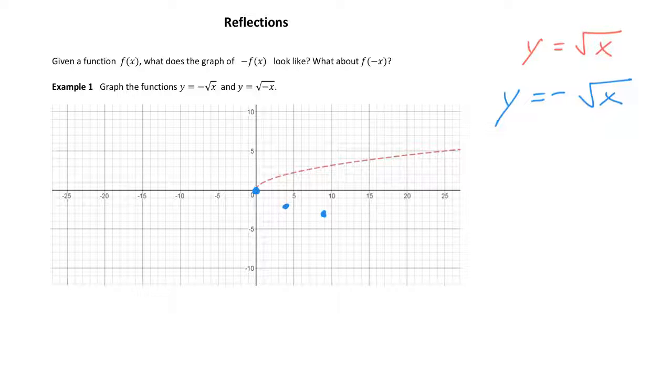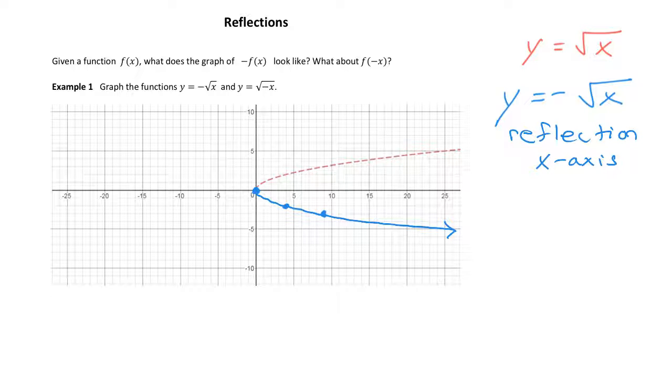So what is essentially happening, if we take the y value of this graph and multiply it by -1, it's going to reflect over the x-axis. So let me sketch in the entire graph. You get something that looks like this. So multiplication by a negative number reflects the y values. So this is a reflection, and it's over the x-axis.